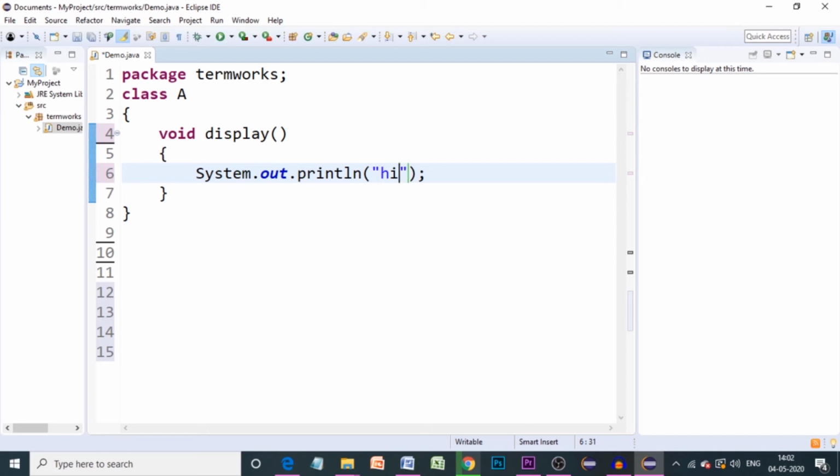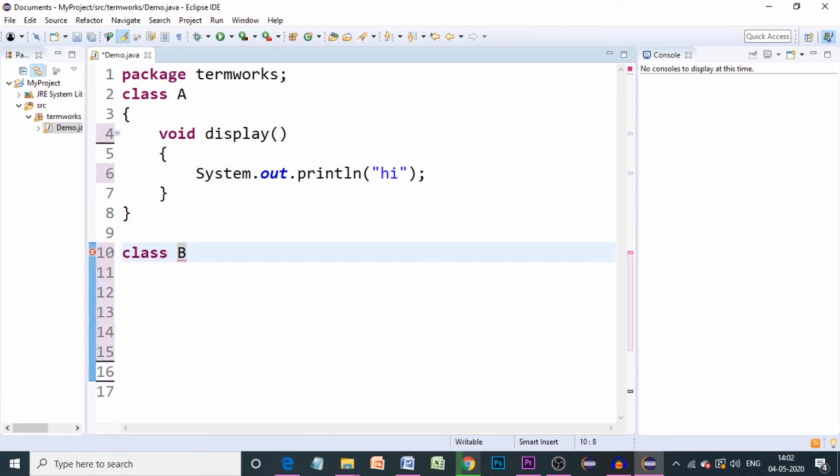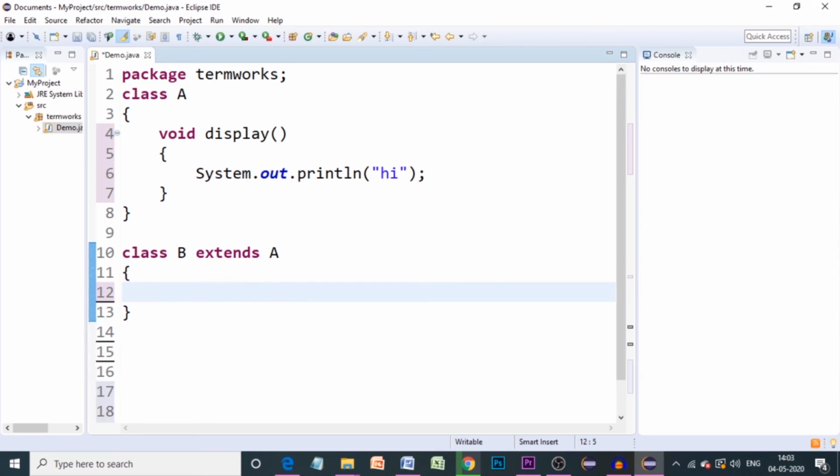And here let me take a subclass of this. Let's call it class B, which extends class A. So class B is a subclass of class A.